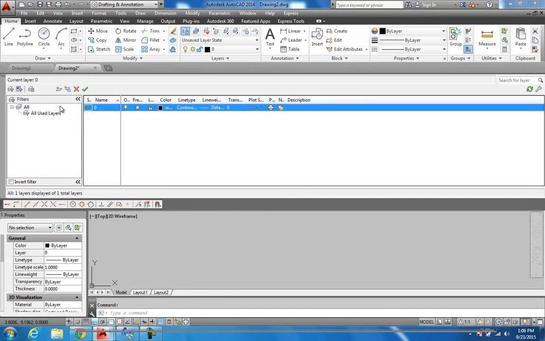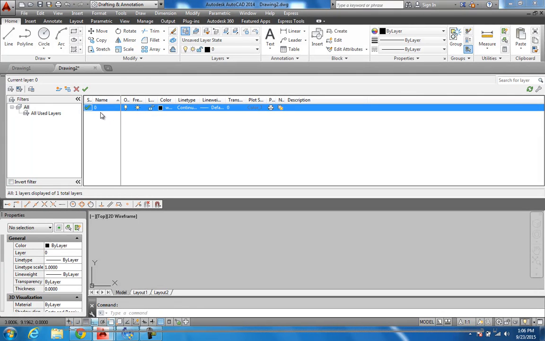It's acting strange. Well, I'll just leave it there. If it's where it wants to stay, we'll leave it right there. But you can pull it and it'll dock. But automatically, AutoCAD makes a 0 layer whenever you start a new document. That way you have something to work with. You don't have to make it yourself. It already defaults a 0. And you can't delete that one. That's on there forever. Alright.